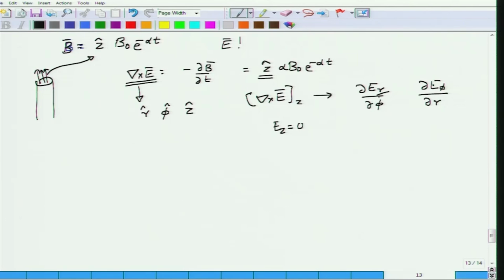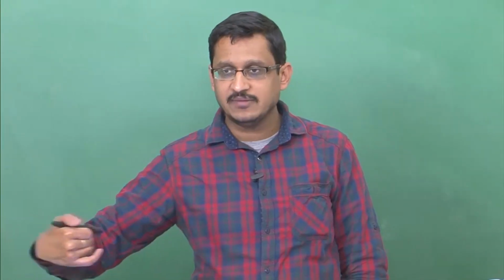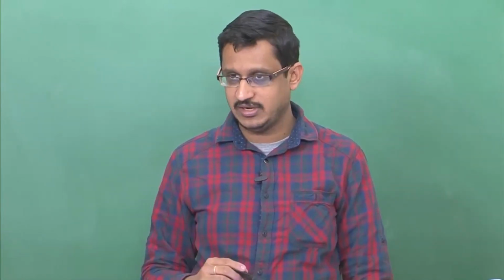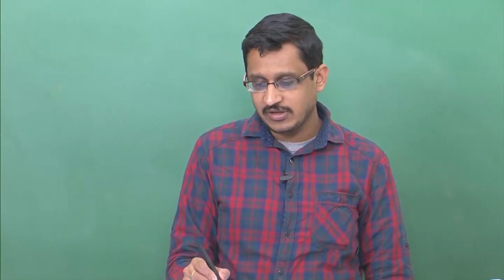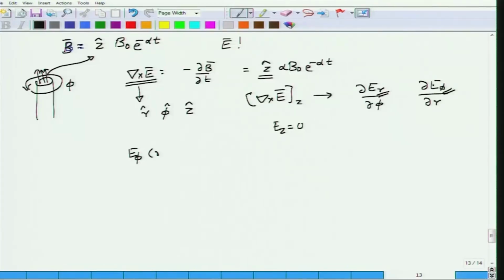Now amongst the radial and phi components, by symmetry of this problem, because I know that the loop is symmetric around phi, azimuthal symmetry, but if I change the loop radius, then the value of the EMF induced will change because the cross sectional area will change. So clearly I should have an E phi component and this should only be a function of R, and for that you can substitute for the values.